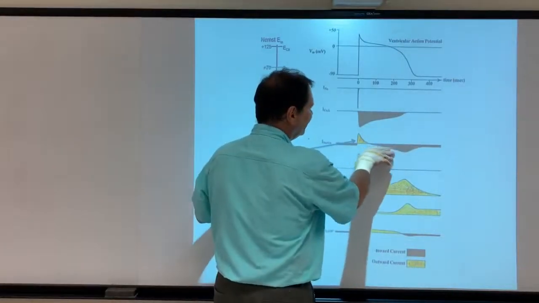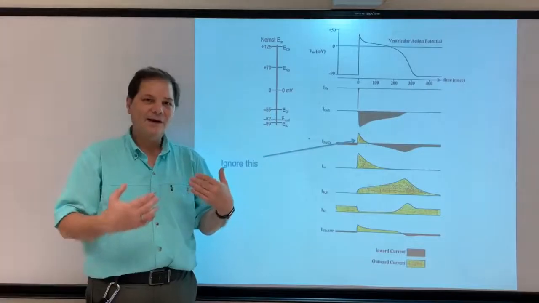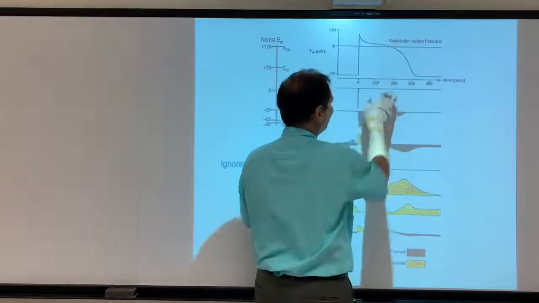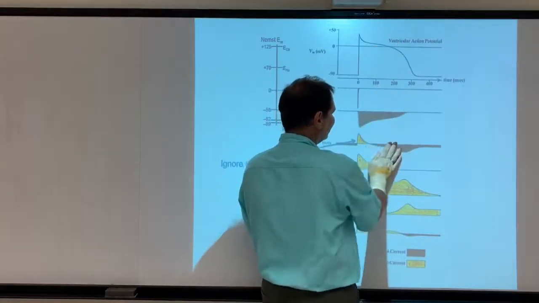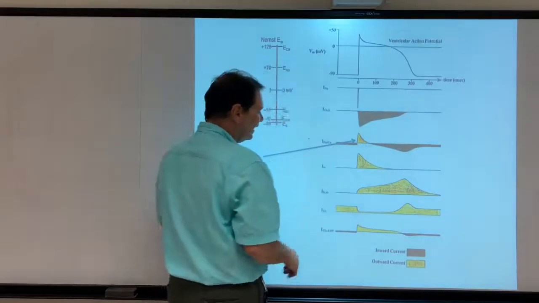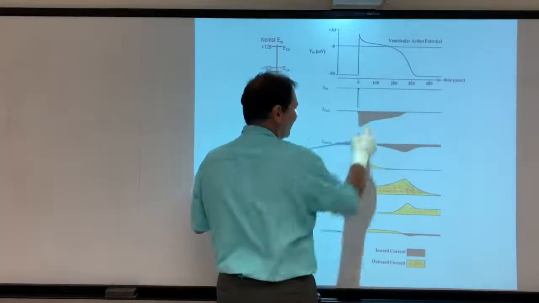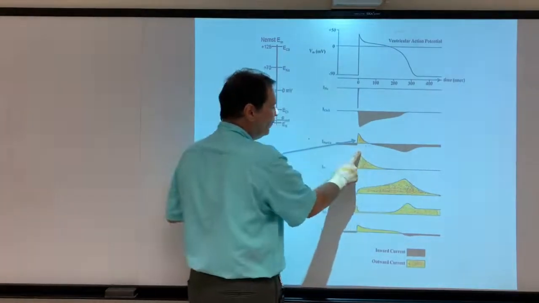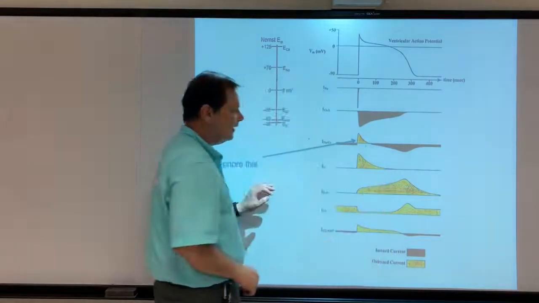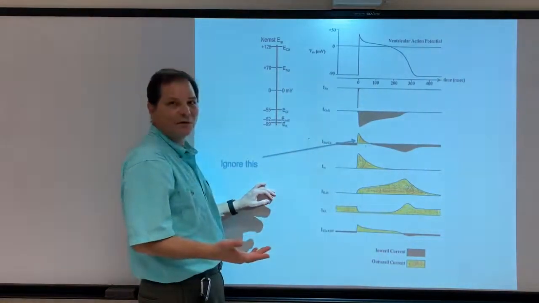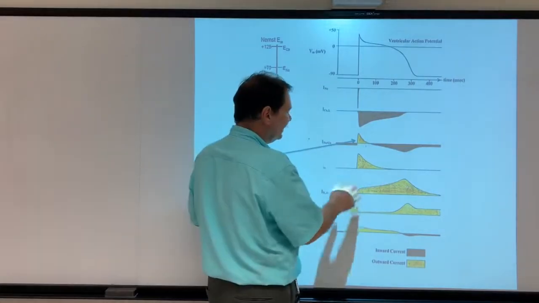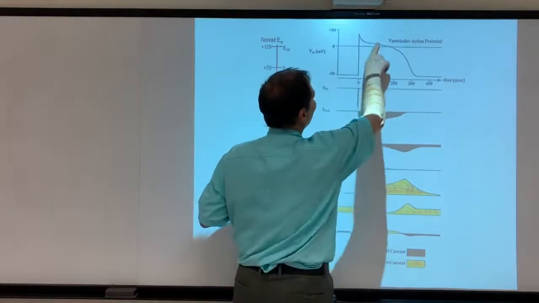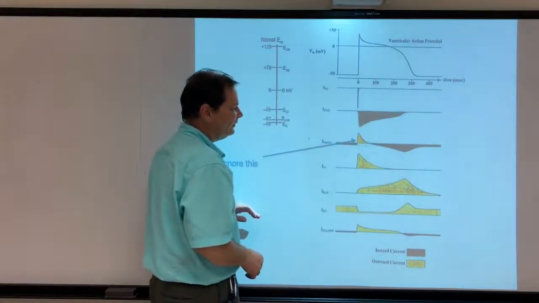So ignore this as far as you and I are concerned. This is entirely an inward current where sodium is coming in and calcium is going out in exchange for it. And so it's an inward current during this plateau phase. So these are your two inward currents during the plateau phase. And then you have an outward current during phase 1. This is your transient outward current. Remember, it activates during phase 1 and then gradually inactivates, just like a sodium channel will, only much more slowly. It opens more slowly and inactivates more slowly, but it's pretty much terminated by the time you get a good part of the way into phase 2.